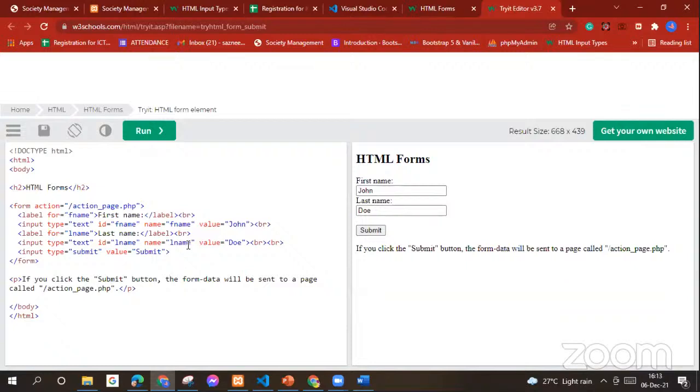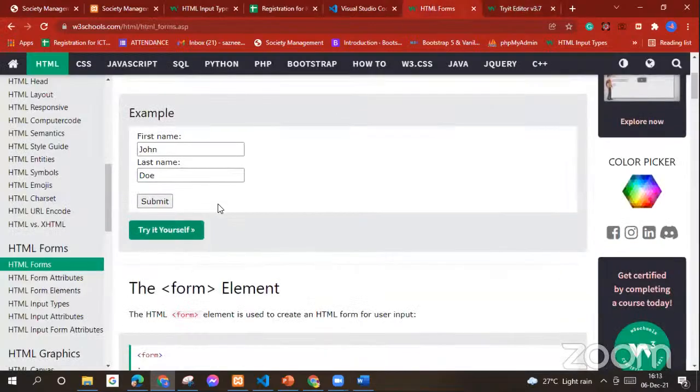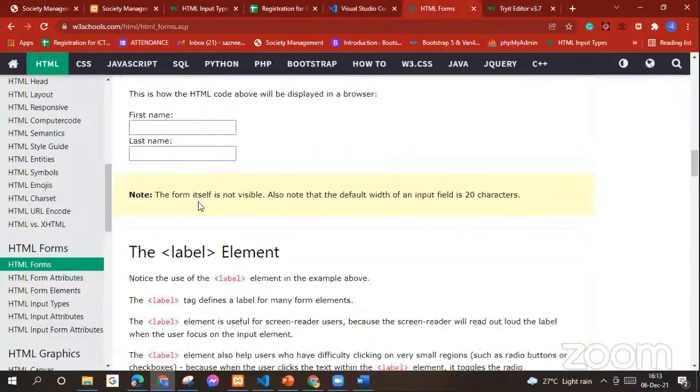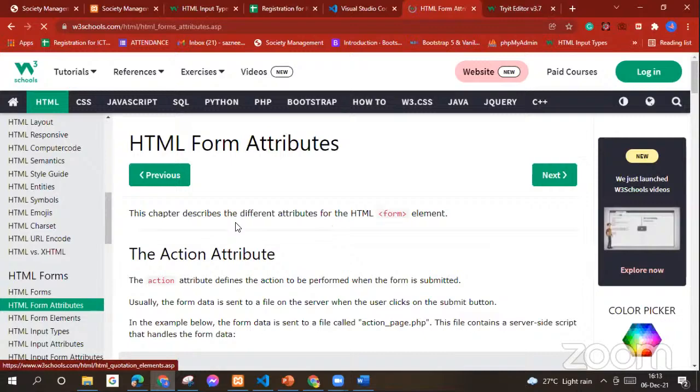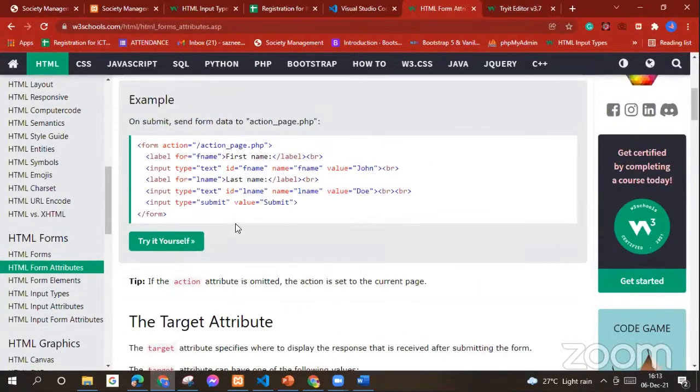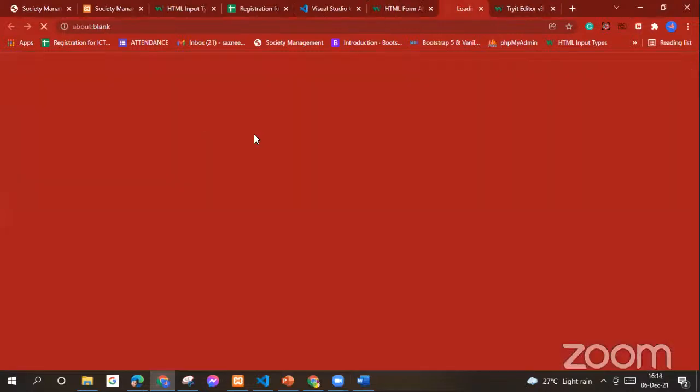So you just create the HTML form with a label for first name, a label for last name, a label for value, a label for name, input type, then ID type, then a label for the submit button. So you just create some simple form. Here are so many, or you can search for another form element also.